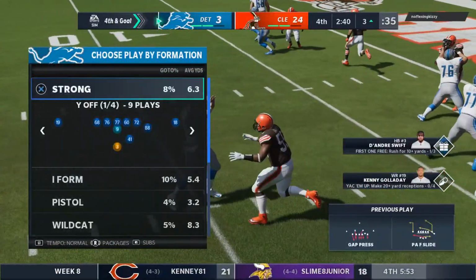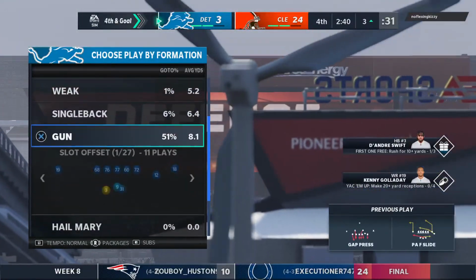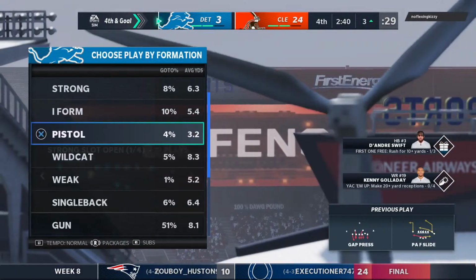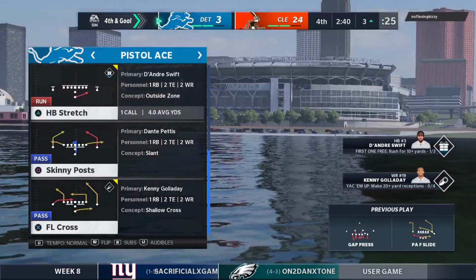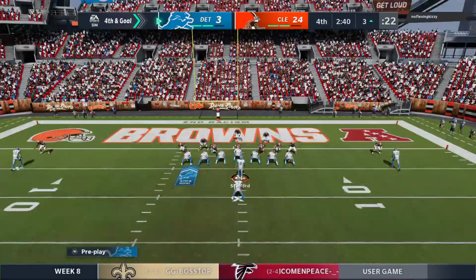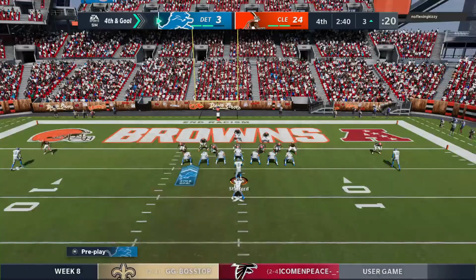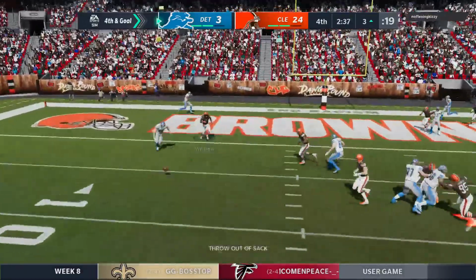You're trailing by a decent amount here. What are you doing, Coach Davis? Well, I've got to think to myself, just how many more opportunities am I going to have this close and have this chance? I've got to go for it right here. The clock's dwindling on me. Let's go get it done. And a field goal obviously means nothing here. They're going to go ahead and go for it on fourth down. From the gun, here's Stafford.